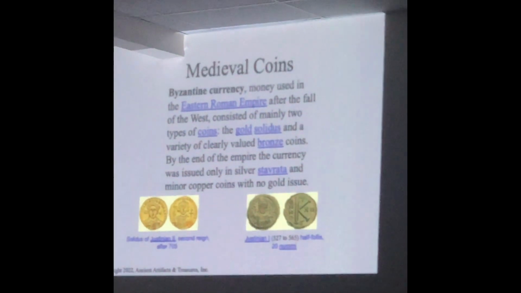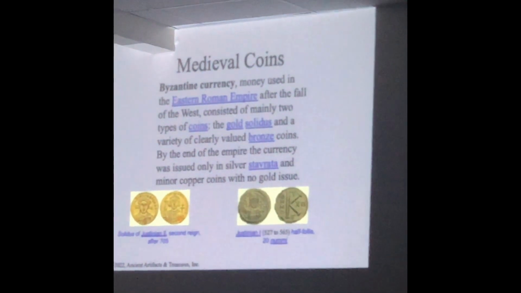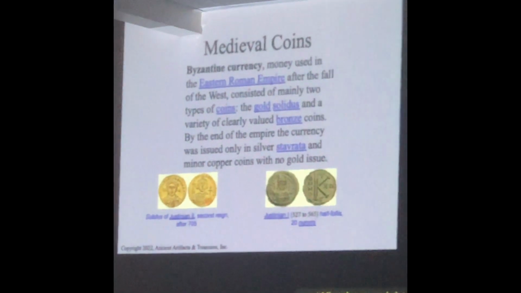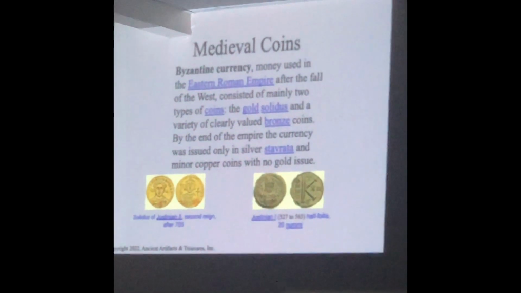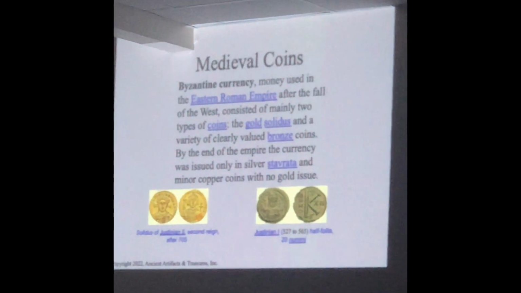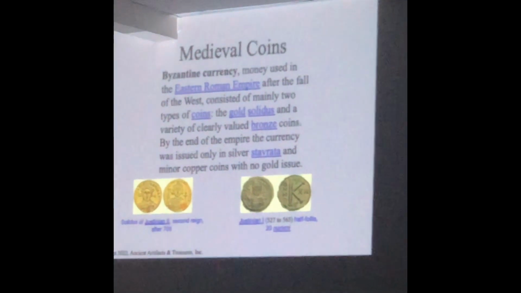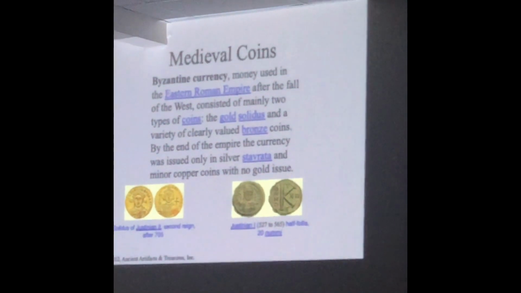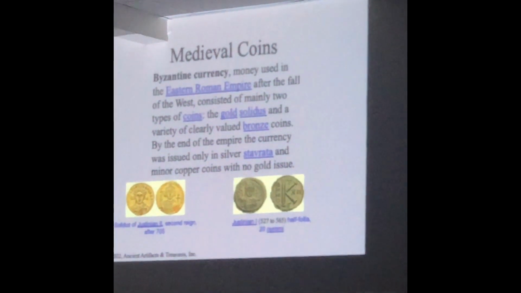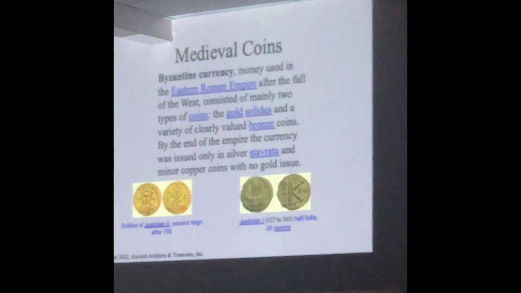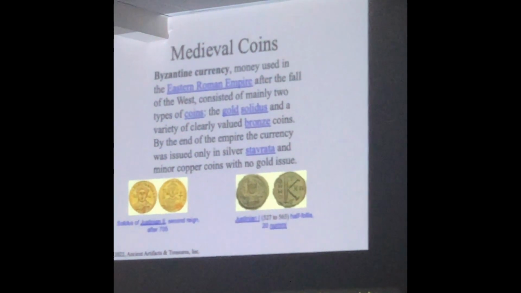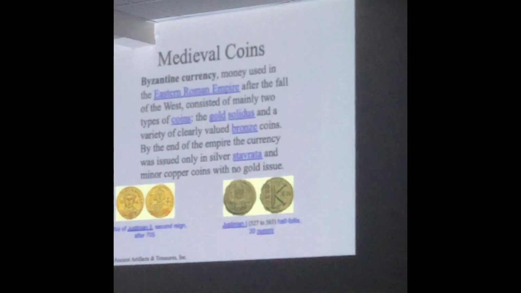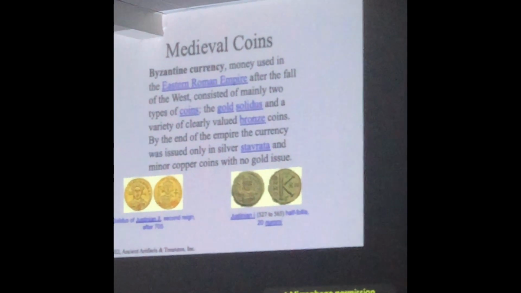One interesting thing about the Byzantine coins during this time, every single one had a cross on it somewhere. So if you see a Byzantine coin, look for the cross on it. You'll find the cross somewhere on the coin. Around 1000 AD or so, they actually started putting Christ's image, or their vision of what Christ looked like, on their coins. And these are the emperors, but one of the coins I brought with me has the image of Christ on it also.